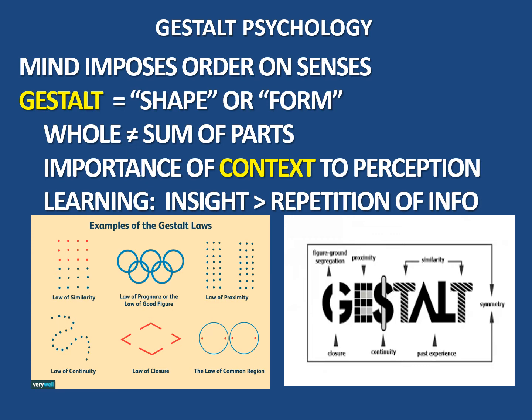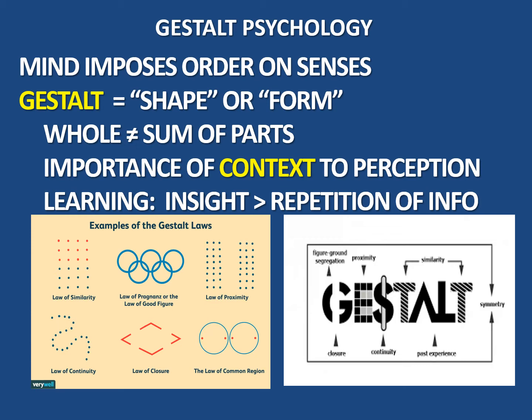They would do things like take two round circles of the same shape, one surrounded by smaller circles and the other surrounded by larger circles. Even though they were the same size, shape and usually color, if the center circle was surrounded by smaller circles, you would perceive it as larger. But if it was surrounded by larger circles, you would perceive it as smaller. That would be an example of a context experiment.